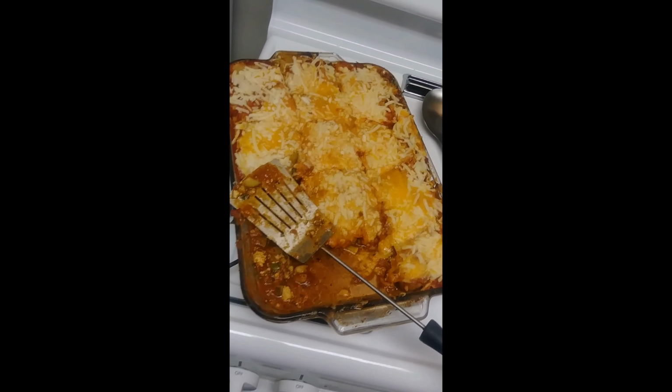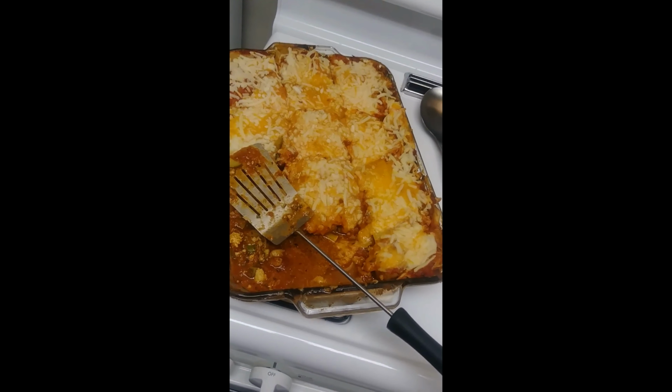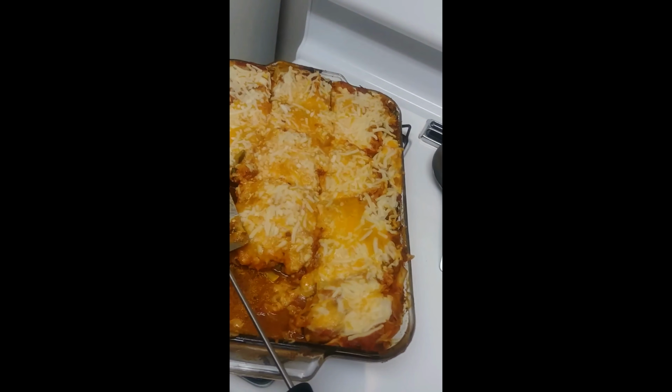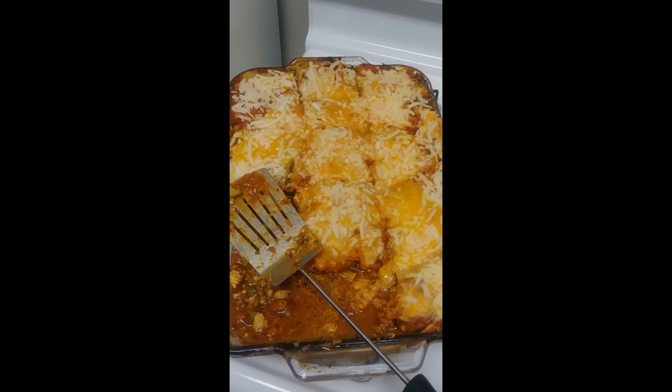Y'all, I am such a freaking goober. I forgot to show y'all what it looked like when it came out of the oven. Yeah, so this is what it looks like. The cheese melted kind of funky, but besides that, you know, it tastes good. That's all that matters. It tastes bomb AF. It's good AF. Y'all gotta try this. I'm telling you. Try it.